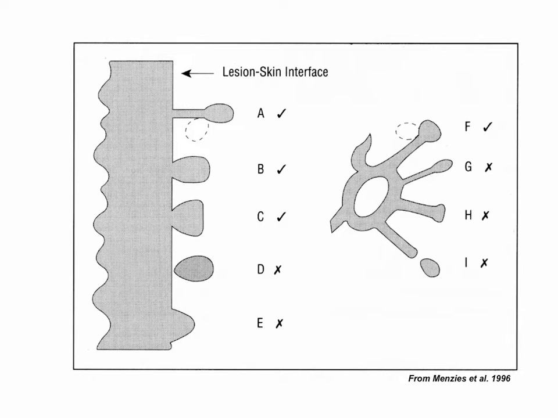In this picture from a publication of Menzies et al. from 1996, we see what a true pseudopod should look like from a pure morphologic point of view. In part A, we see the typical finger-like projection with the enlarged knob at the tip, looking like a tennis racket. In B, this corresponds as well to a true pseudopod — it looks rather like a ping-pong racket. And in C, we see a triangular-shaped ping-pong racket. All of these are considered to be true pseudopods.